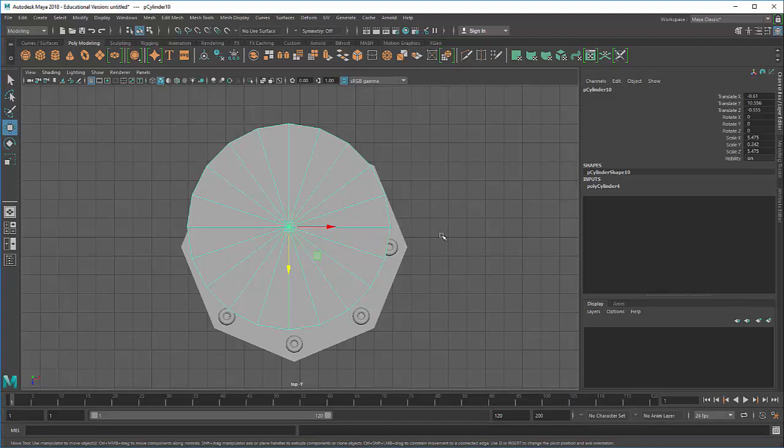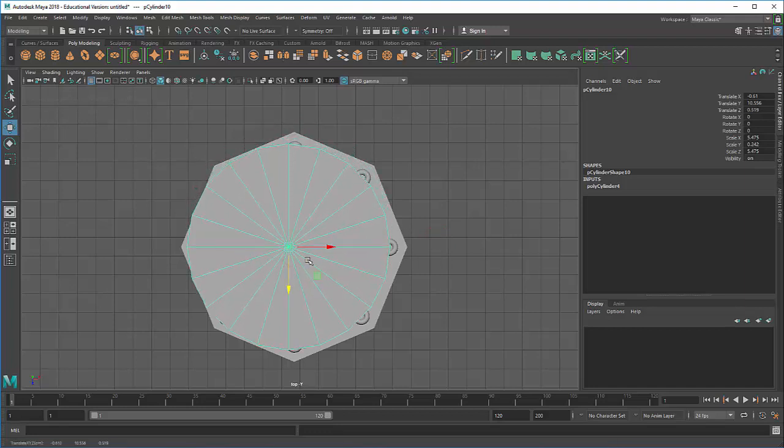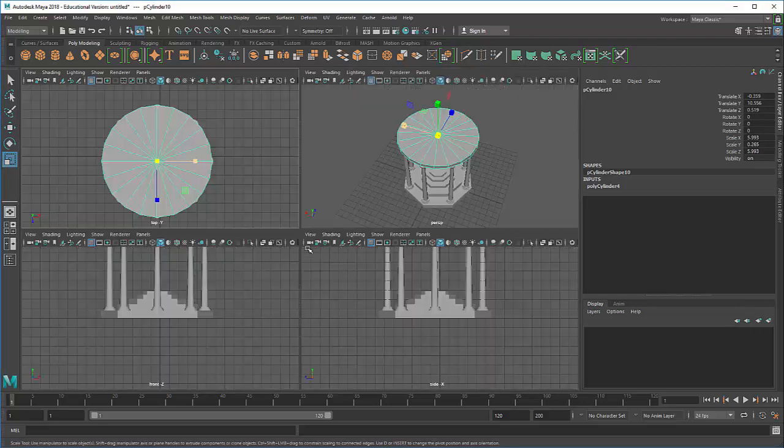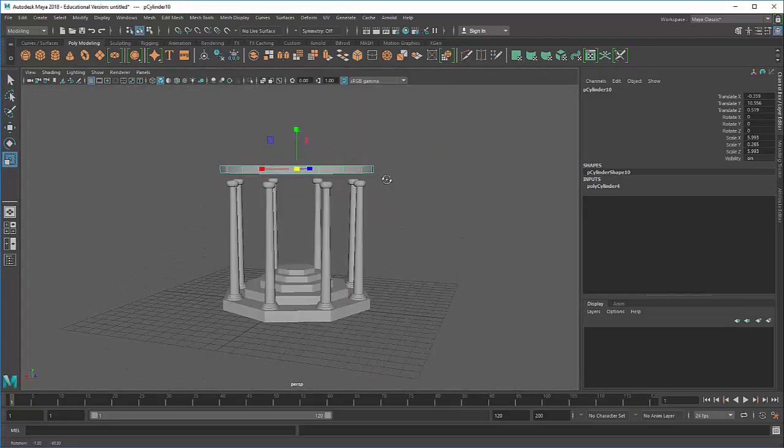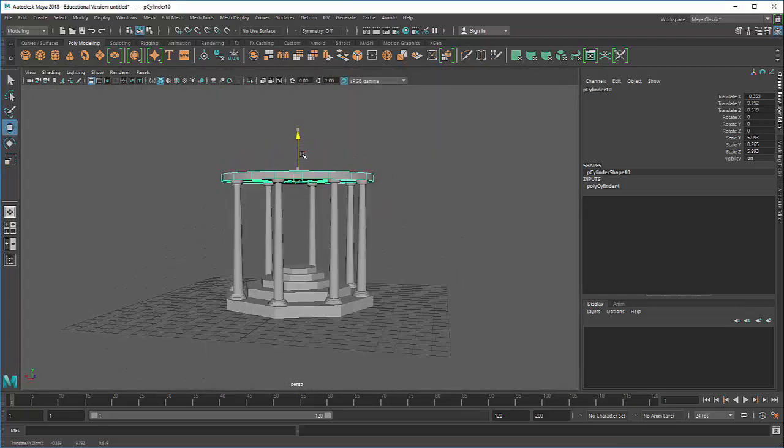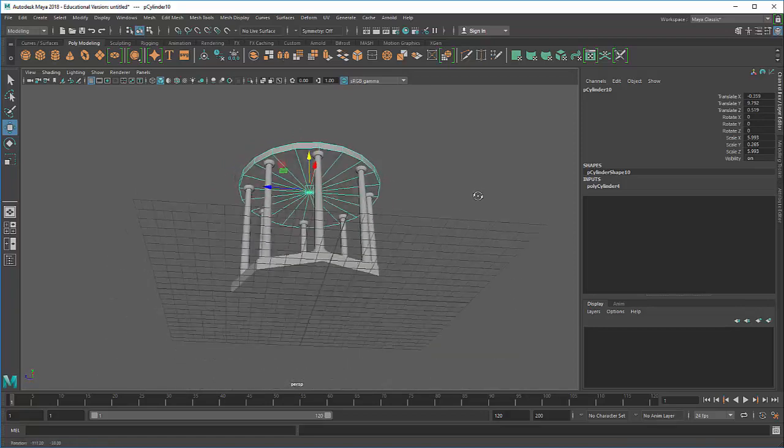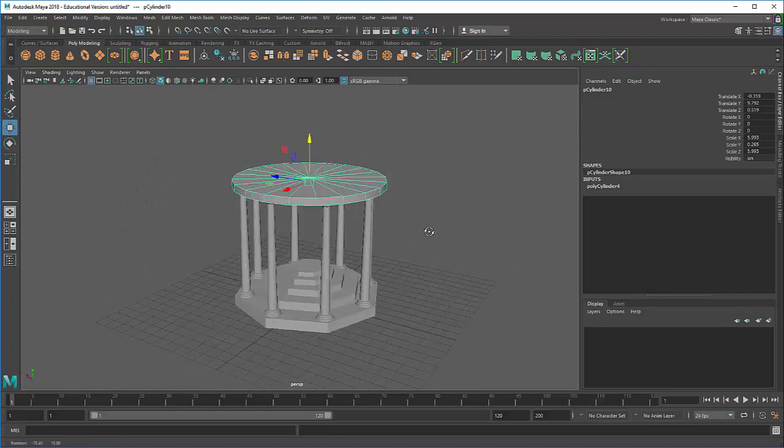And in the top view, for example, if I try to hold Alt and tumble with my left mouse, I can't, because orthographic views are forced to be two-dimensional. And that just gives me more control over how I'm sizing something, because sometimes that's really difficult to do from 3D, and vice versa. Sometimes 3D things are much easier in perspective view than in non-perspective view.